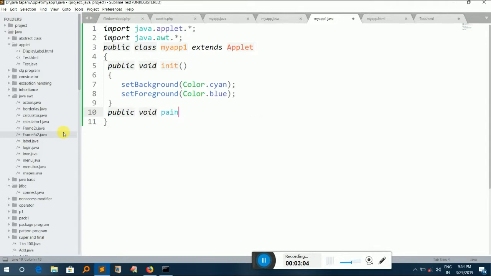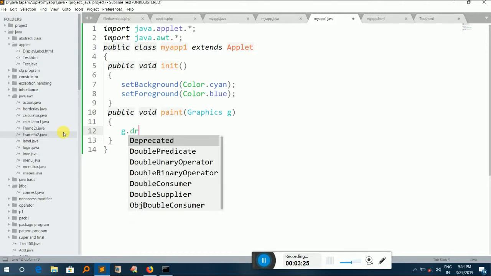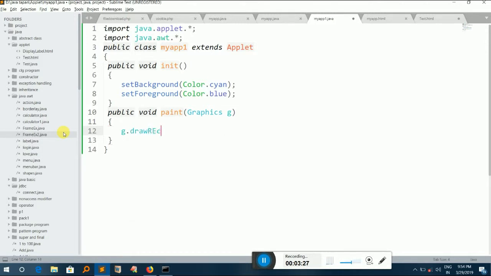Then write another method, that is public void paint. Then here write Graphics g, g is the object. Then g.drawRect.